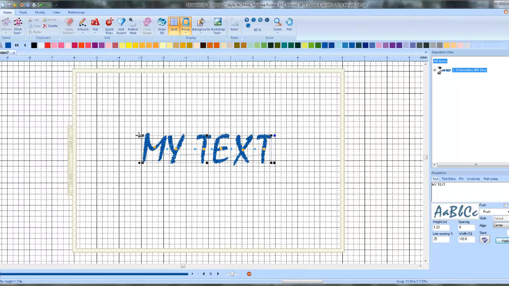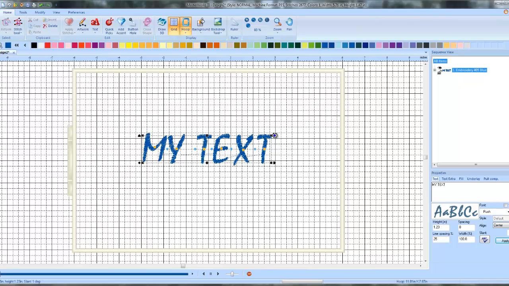But that's what this handle does, is it increases your size and scales it so that the width and the height are kept the same. This diamond below that on the lower left hand corner, what this will do is lean my letters over so I can change the slant and make them look italic with this button. And this does the same thing as my slant angle down here in the properties menu. If you look down in the properties menu, this is changing my slant as I adjust this. So that's this diamond.